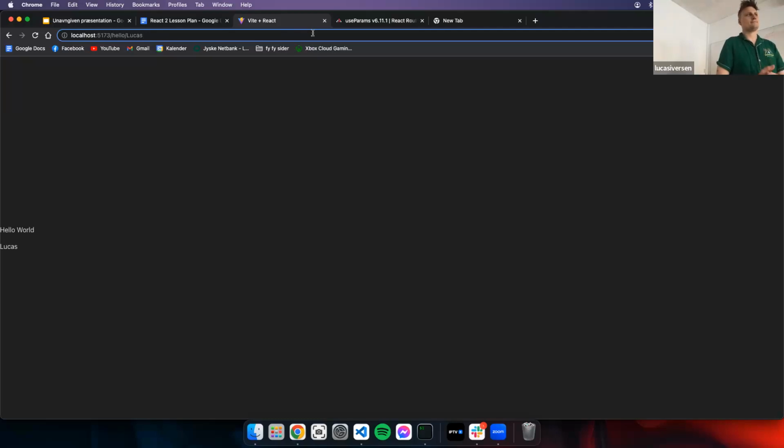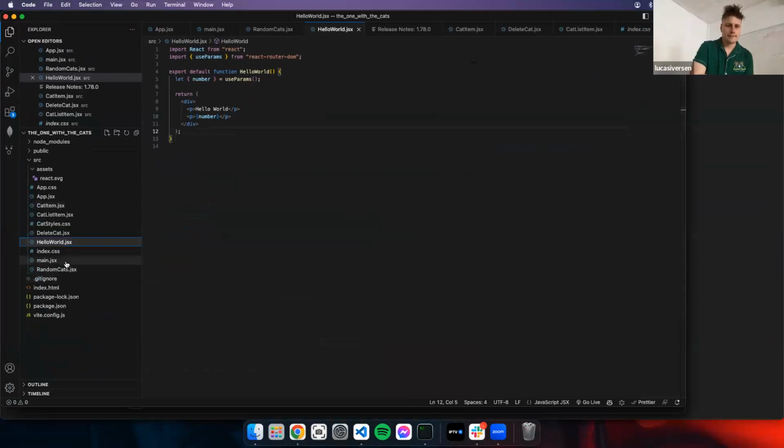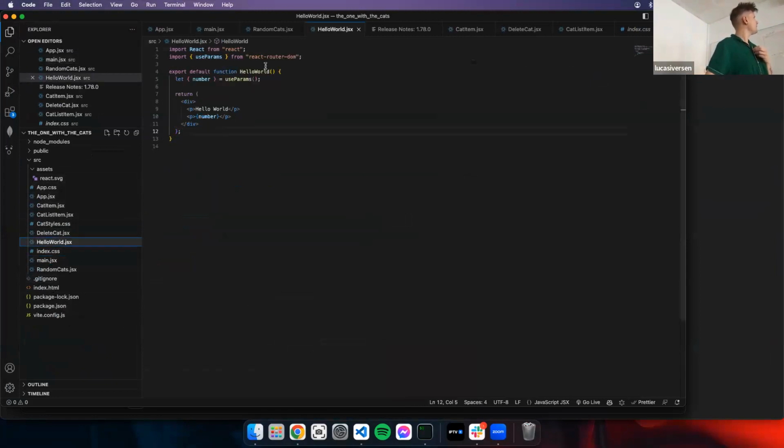In my main, before it just said path hello, but now after hello I've added a /number. This is the name of my param. Inside my component, this is how I access the param with useParams, which I get from React Router DOM.